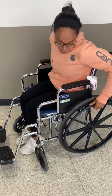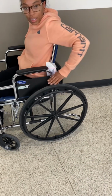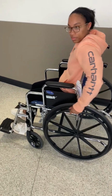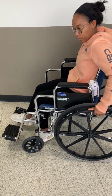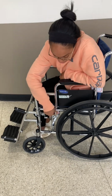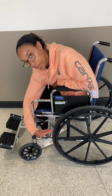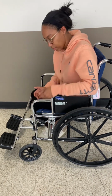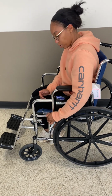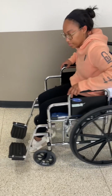And when it comes to the wheels, you want to only touch the big ones, touch at the rim and not the actual wheel part. So you're just going to hold the rim and move. And when you're trying to just stay in place and not go anywhere, you're going to push this knob forward so that the metal part goes into the wheel and you can't go anywhere. And then to unlock, you're going to pull the knob towards the wheel so it's not on the wheel anymore and you can move around.